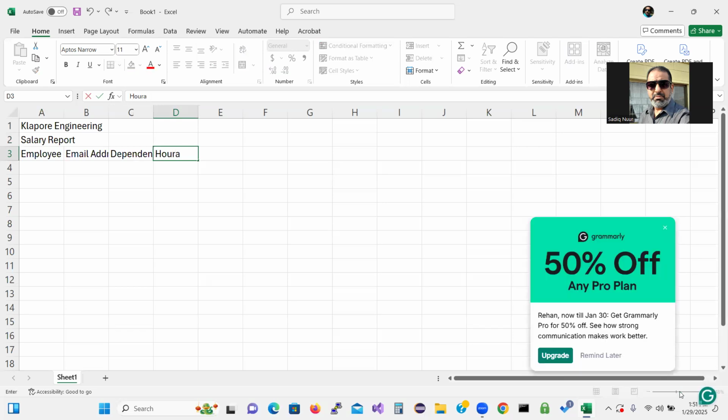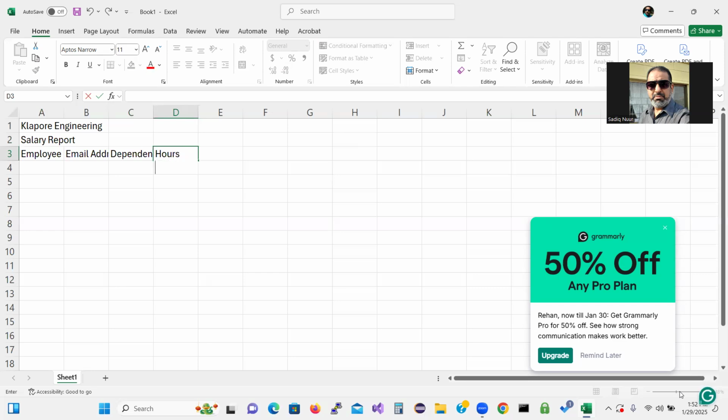And then in D3, hours. Now we want the next word to be underneath the hours. So what we need to do is, while you typed hours, hold the Alt key, and at the same time press the Enter key.